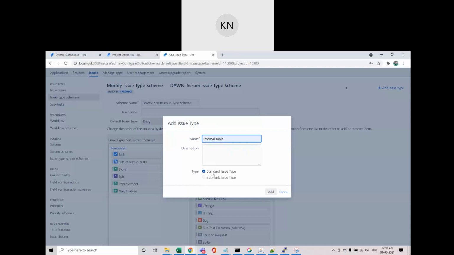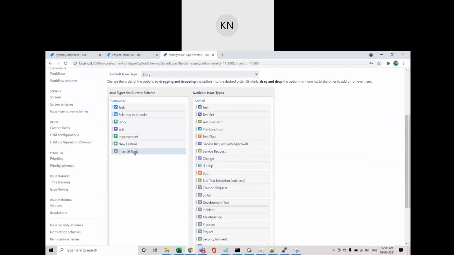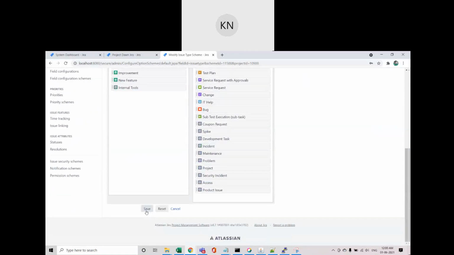And what kind of issue type is it? It is a standard one or a subtask one. If it is a subtask, then that ticket should have a parent issue. Okay, now I created internal tools. You can also change the icon of this. Where to do this, I will tell you. And you just click on save.